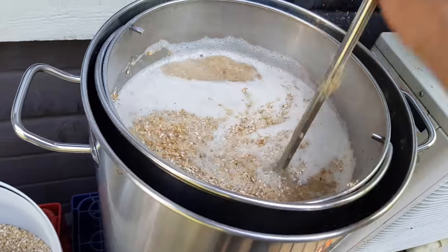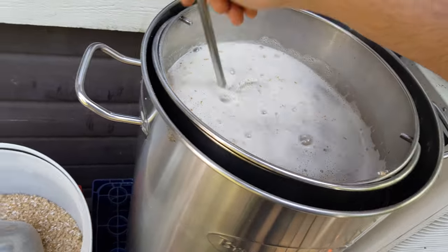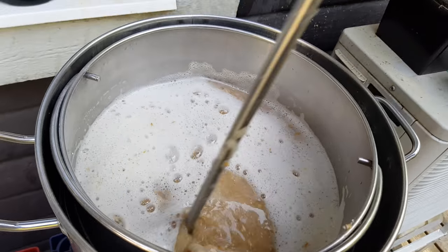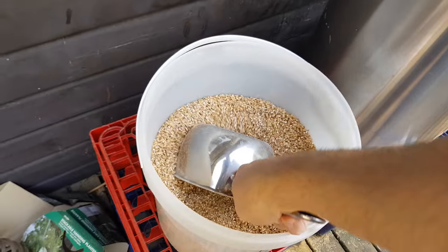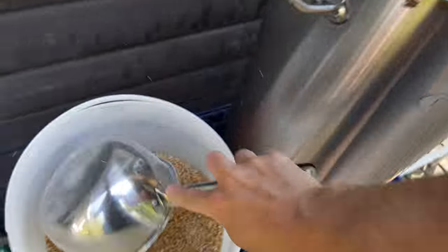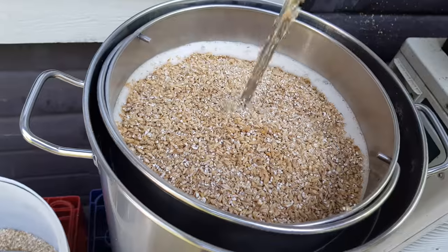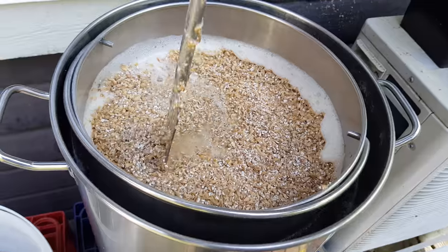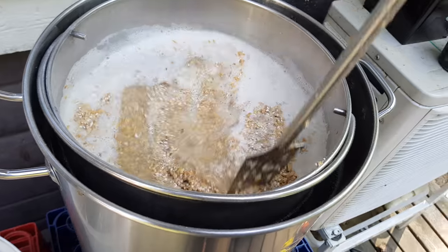Last time I used 3.3%, so that's what I'm going with this time also. But you can't take that number and use it yourself, because it depends on your water, on your pH, on your water's alkalinity, and on your grain bill. But I will experiment with it and see what I find out and share it with you guys.